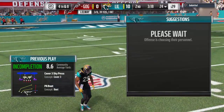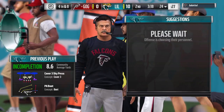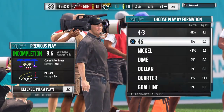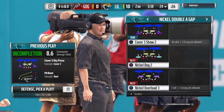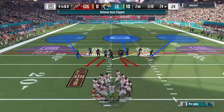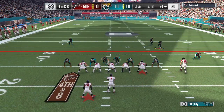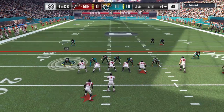Keenan Allen, the intended receiver. Now 4th down. And when all else fails as a defender, when you're not there in the coverage, your best friend is exactly what we saw there. A big play shot taken by the offense. Unfortunately, it ended in a big drop. One receiver left, that's Allen.